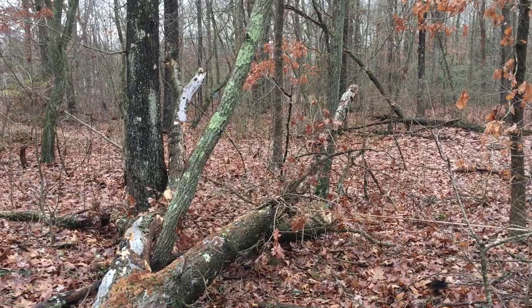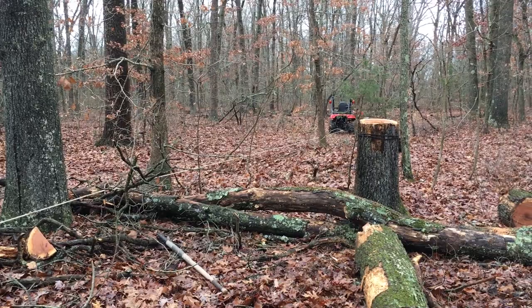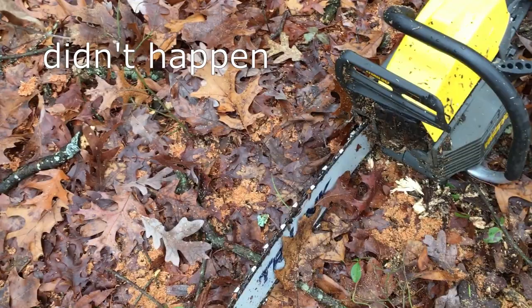I had the Coyote position almost 100 feet up there because of the woods. I didn't want to have the thing pull me backwards, not knowing where it was going to fall or how it was going to fall. The tractor's only about 2,000 pounds. But yeah, it's down. Now we can continue. Yes, he's got a bend right up in there. I'll see what I could do about straightening it. Give it a try.